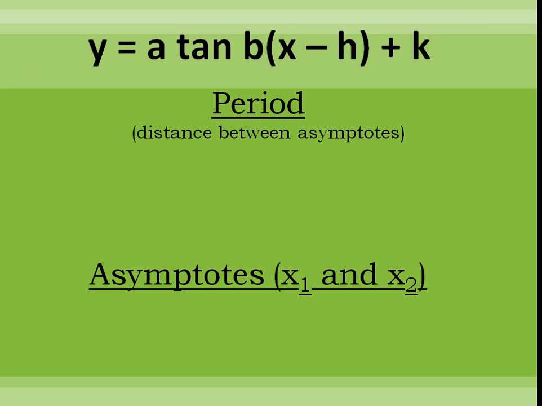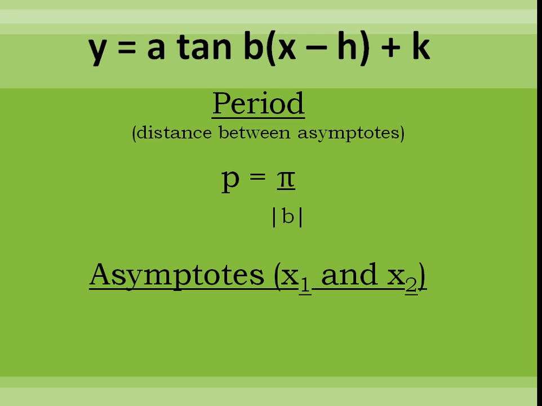So the period, what would the period be in this case for our tan function? Well, if for the other sinusoidal functions it was 2 pi divided by the absolute value of b, in this case it should be pi divided by the absolute value of b. And again, what's the reason? Well, your tangent function has a regular period of pi rather than 2 pi.